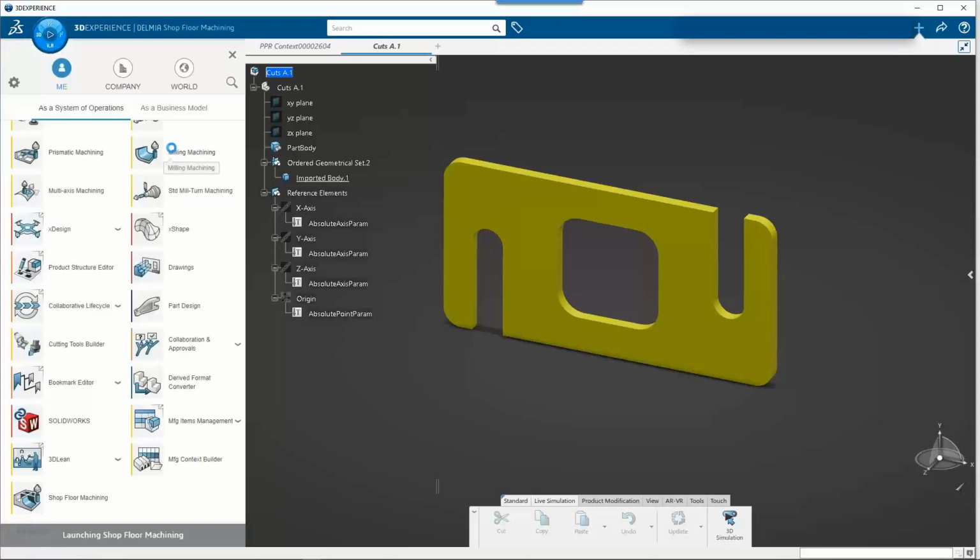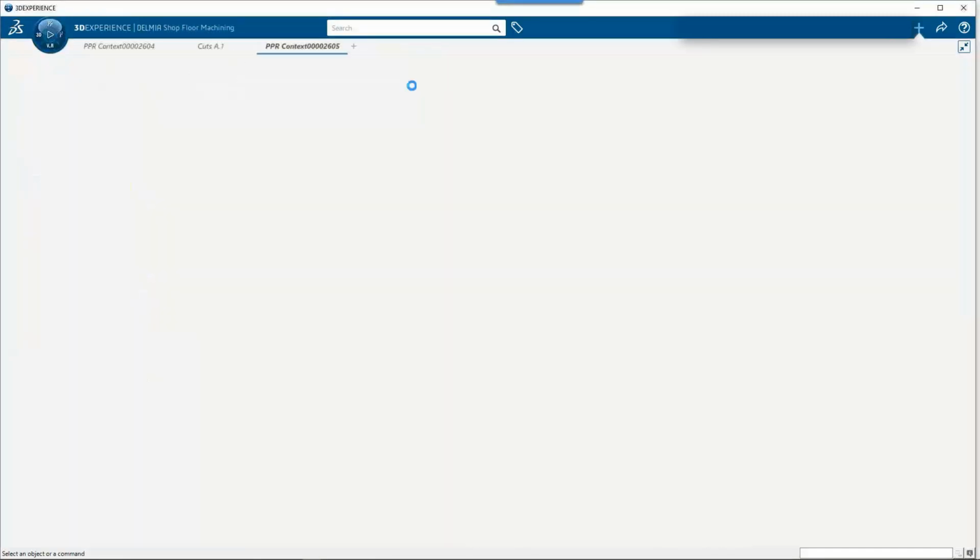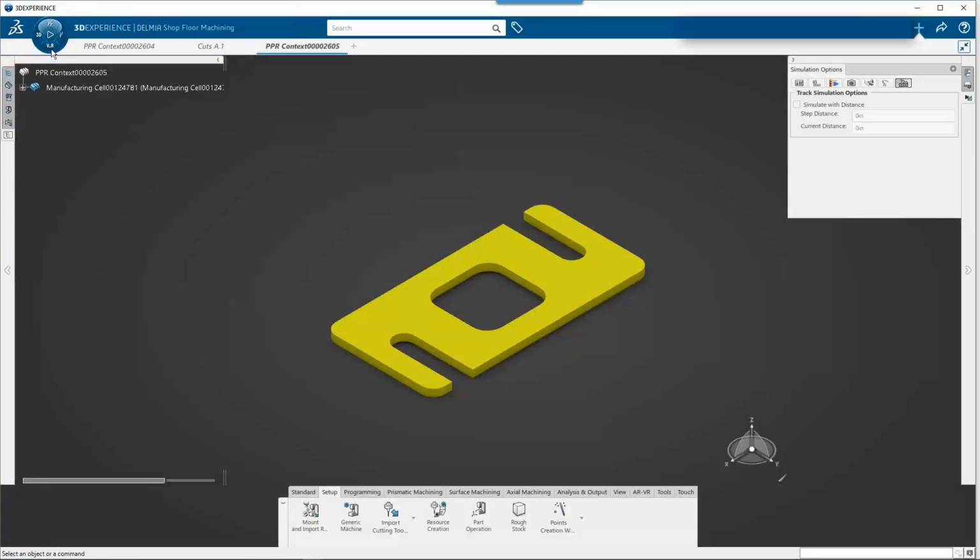You may not have that. It depends upon if your administrator has performance feedback turned on or not. But if I have this part open and I click the compass and click on the app again, it automatically creates a PPR context, creates a manufacturing cell, and then creates a container with this part in it, automatically loads it for me.